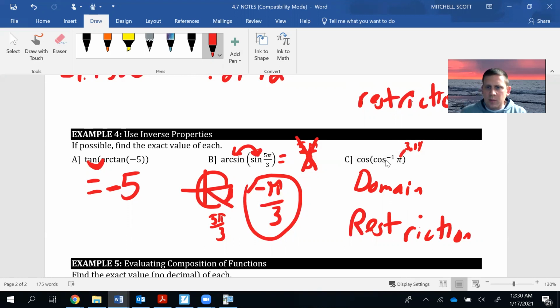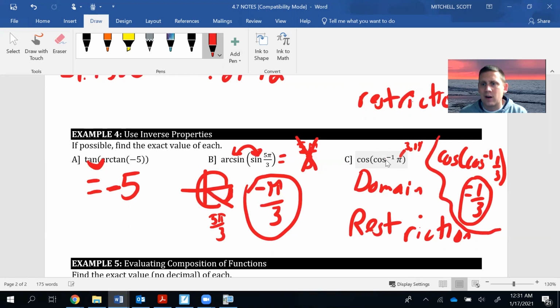Just to quickly throw another example in here, if you were trying to find the cosine of the arc cosine of, I don't know, just another 1/3. Well, then that answer is just 1/3, because you can evaluate the inverse cosine of 1/3. Whatever that angle is, I don't know what it is off the top of my head. It would be a calculator question. That's not on the unit circle. But then you would take the cosine of that angle and you would get back 1/3. Okay, so just a quick example there, but that doesn't run into a domain restriction. So that's the key piece there.